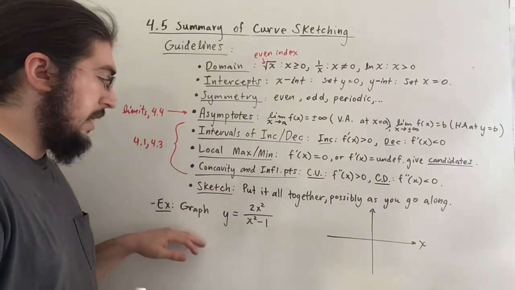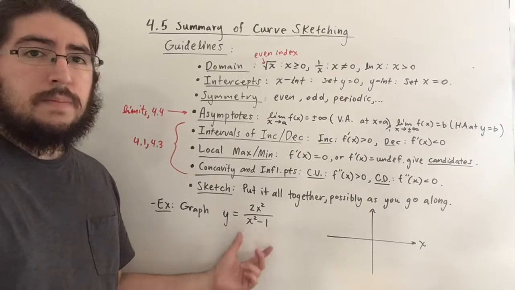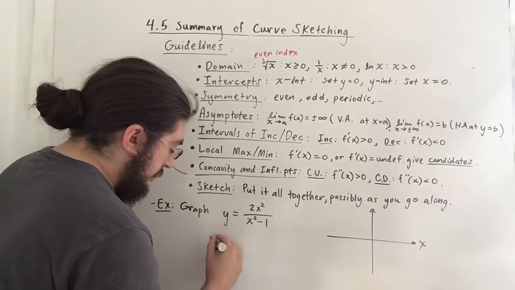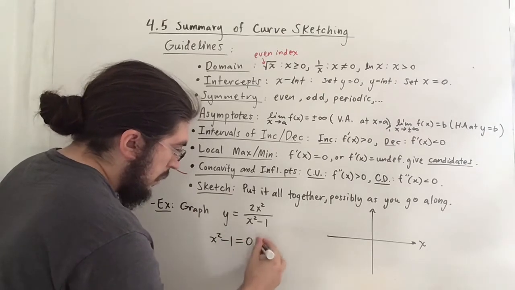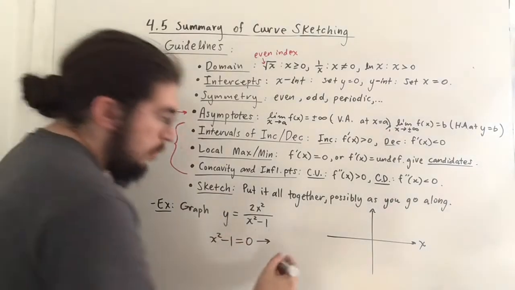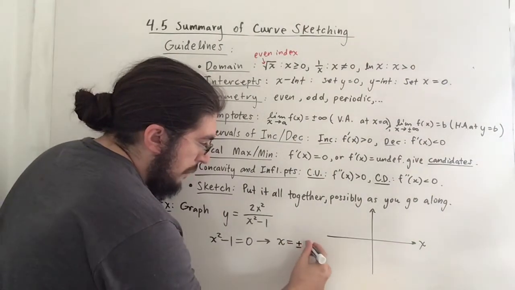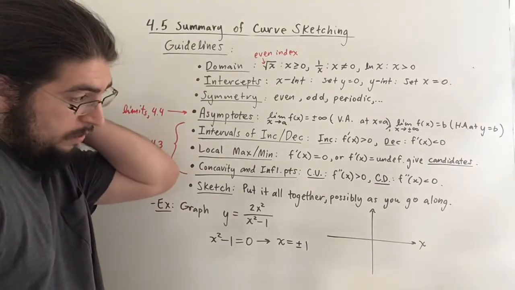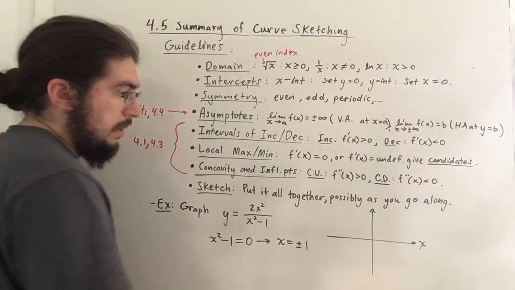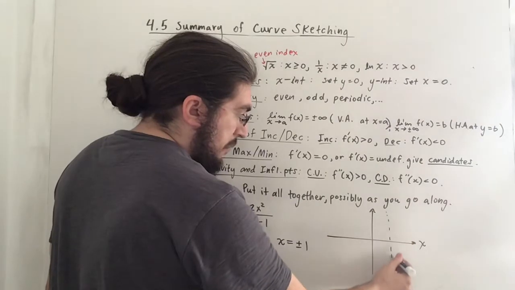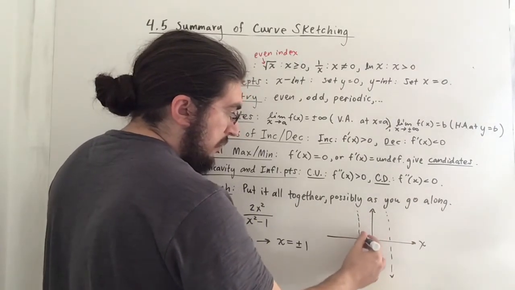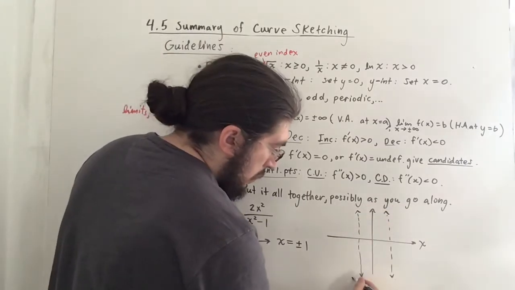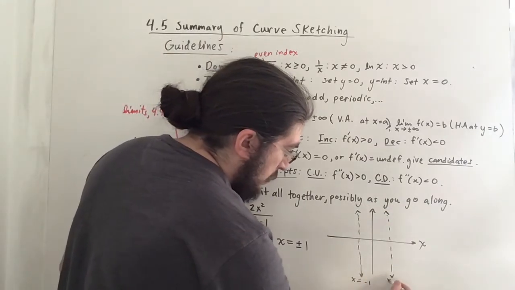Anyways, let's see here. So for domain, when can the denominator not be 0? Well, if you were to consider setting the denominator equal to 0, of course, if you add 1 to the other side in the square root, you get x is equal to plus or minus 1. And in fact, really, this is where we have vertical asymptotes. And that's something, again, from algebra, that if you have a rational function when its denominator is 0, that's where you have these so-called vertical asymptotes. So we have them at x equals -1 and at x equals +1.